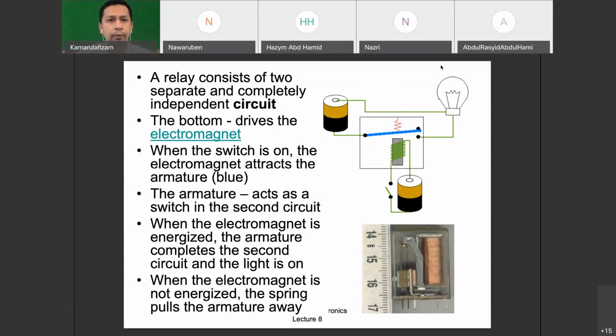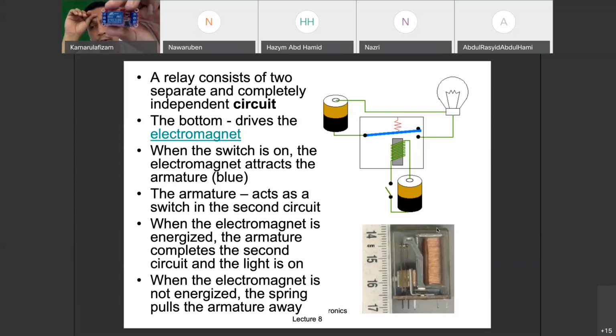Kalau you all nampak pun konsep, yeah, I have a very small relay with me. I'm not sure whether you can see this thing or not. Alright, hopefully you can see. Kalau you all boleh nampak, juga mungkin tak jelas. Okay, so this is the relay of the body. Kat bawah tu dia ada 5 kaki lah untuk relay. Okay, biasanya ada 5 kaki minimum. That's a relay. Dekat contact body ni dia tulis dia punya rating tu lah, berapa volt, berapa amp, rating dia semua ada tulis dekat sini.